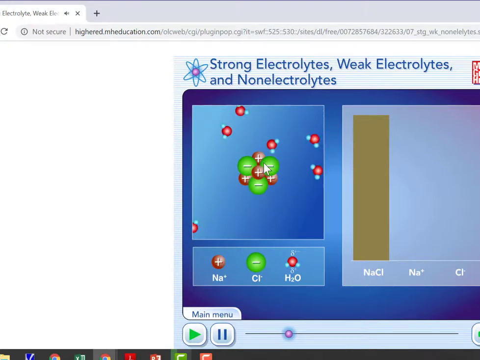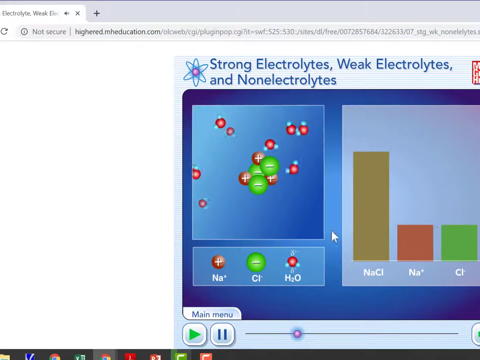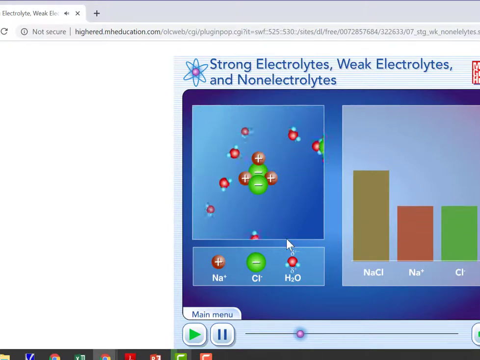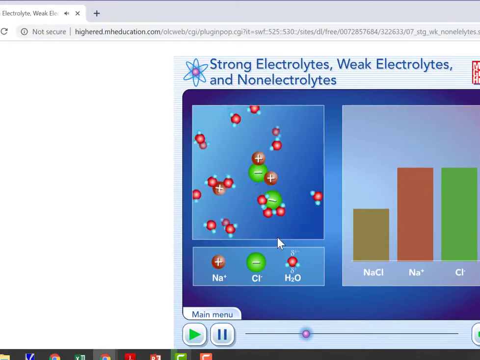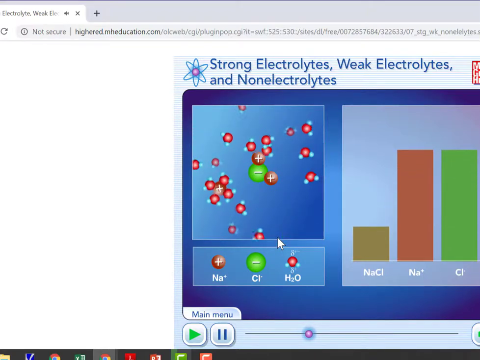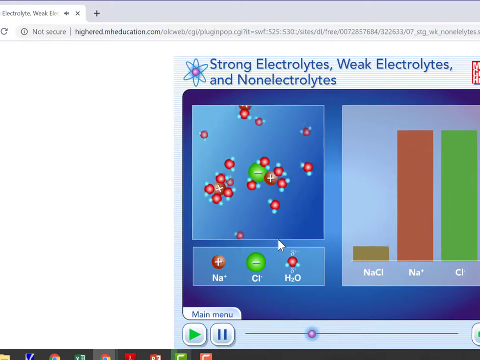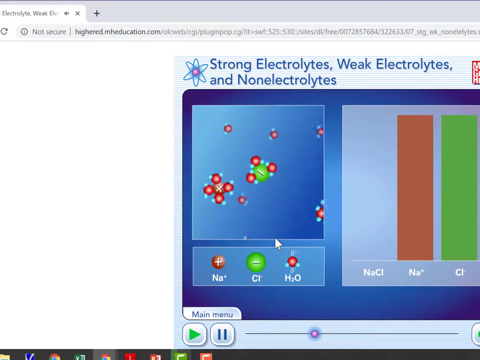Why? Because the salt, the water hangs on to it, and it separates into individual ions. The Na+ and the Cl- can move around, so it can conduct electricity, and all of the NaCl that dissolves is all falling apart. Every bit that dissolves falls apart. This is an electrolyte. Okay?